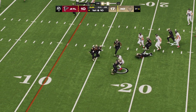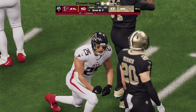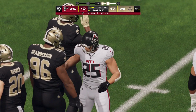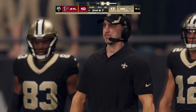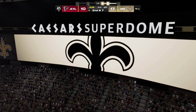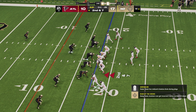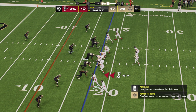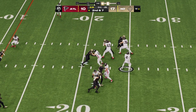That's thrown underneath to Algier. He's dropped just inside the 20. A little second effort there, but couldn't find a whole lot of space. So the completion is good for just three, and it'll be second down. All defenses worry that whenever anyone catches the ball and has a head of steam coming out of the backfield, it could turn into a big play with missed tackles or he runs through people. But they were right there waiting, and they stopped him for a minimal gain.